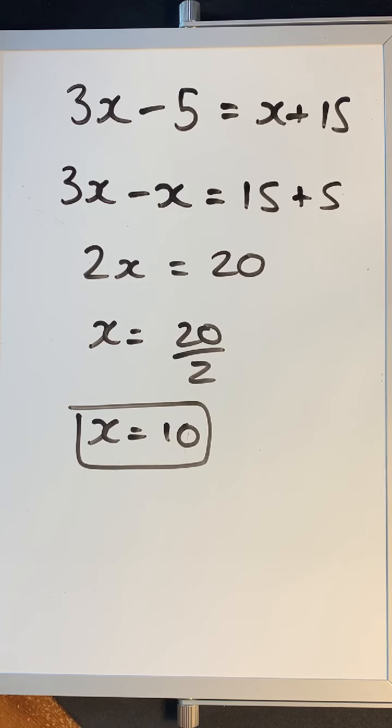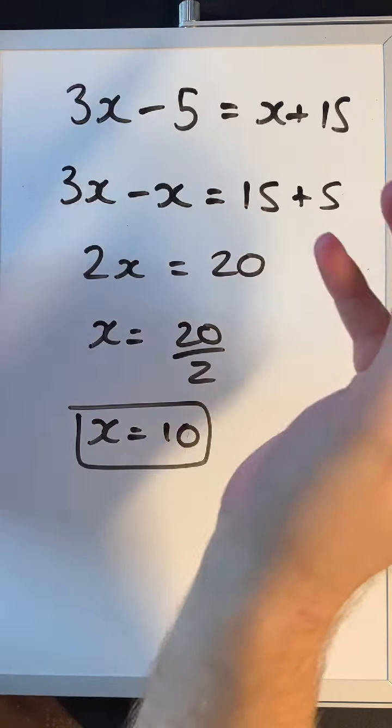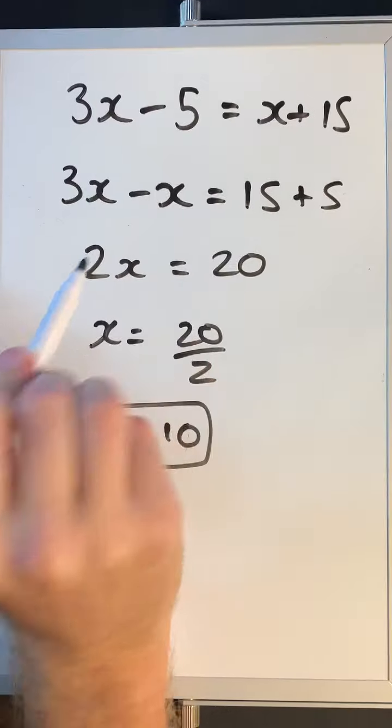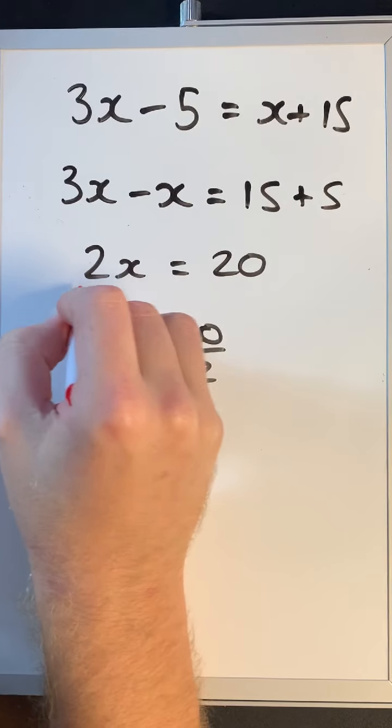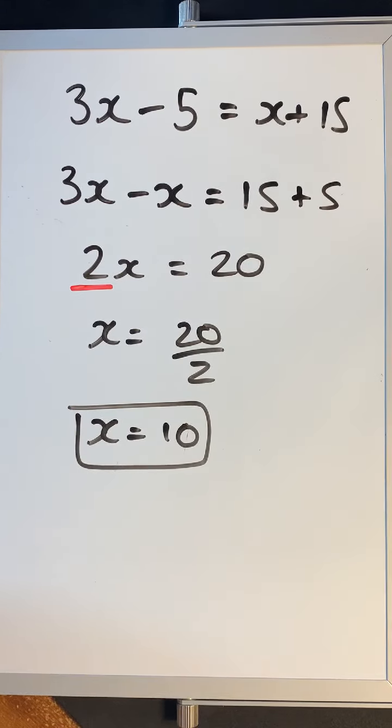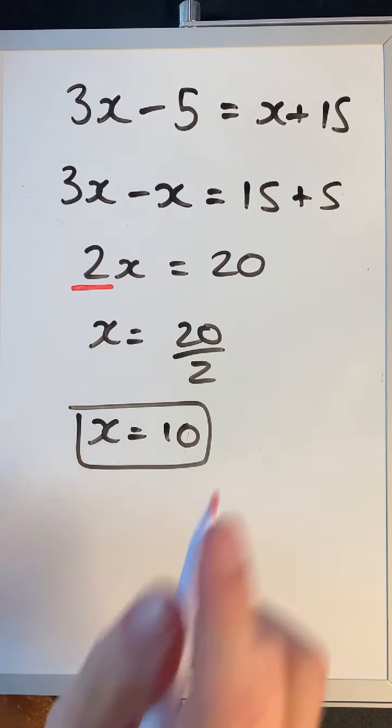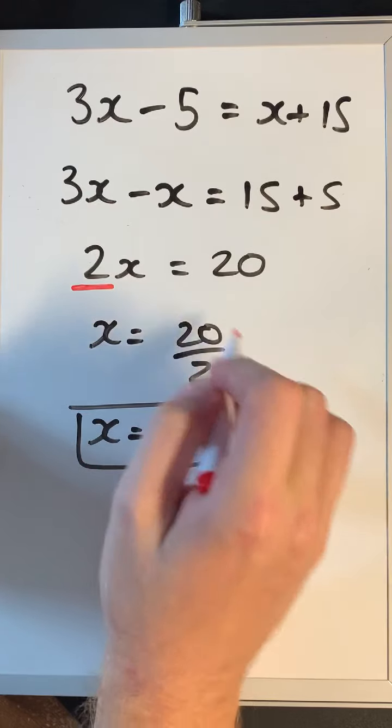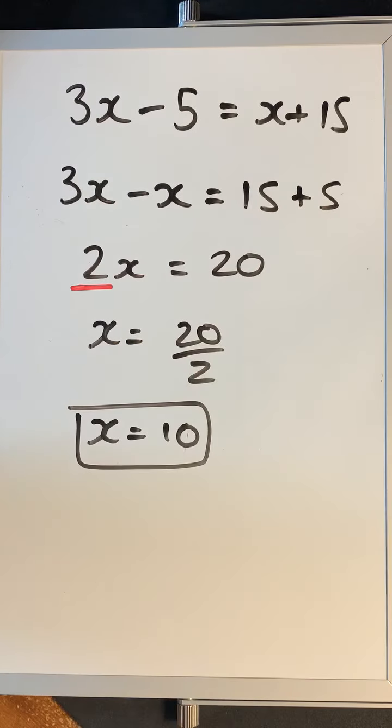Okay. Now, like I said, it doesn't matter which way you take your x's onto and which way you take your numbers onto. The reason I took the x's to the left in this case is that if you end up with a positive number in front of the x towards the latter part of your solutions, it makes it a bit easier in terms of this part here when you've got to divide through by this number. Okay, if you're ending up with a minus in front of the x here, people tend to forget to divide through by that minus number.